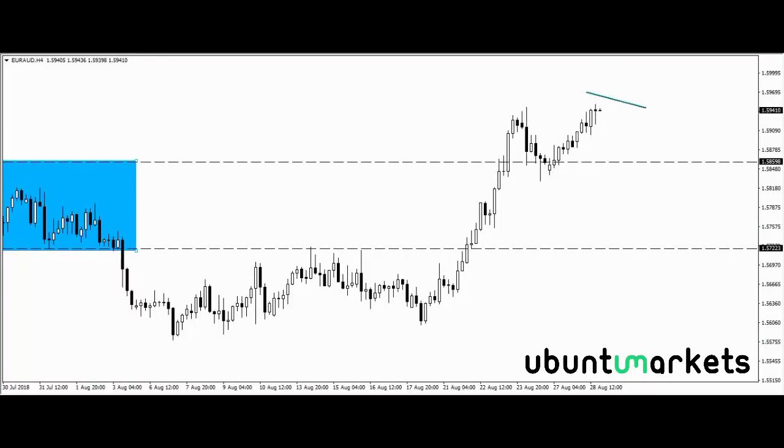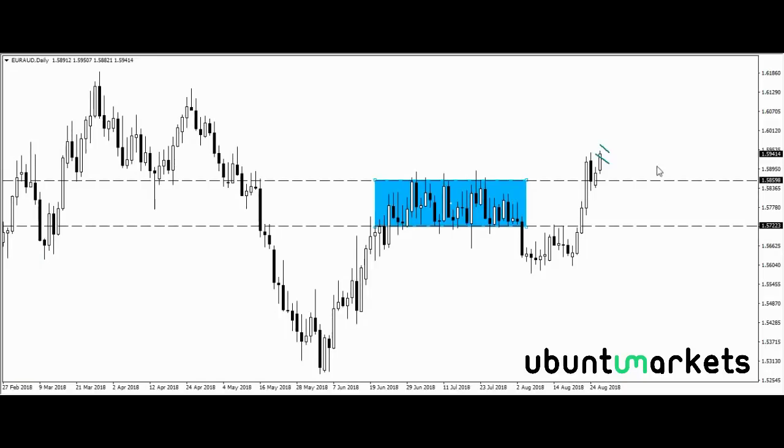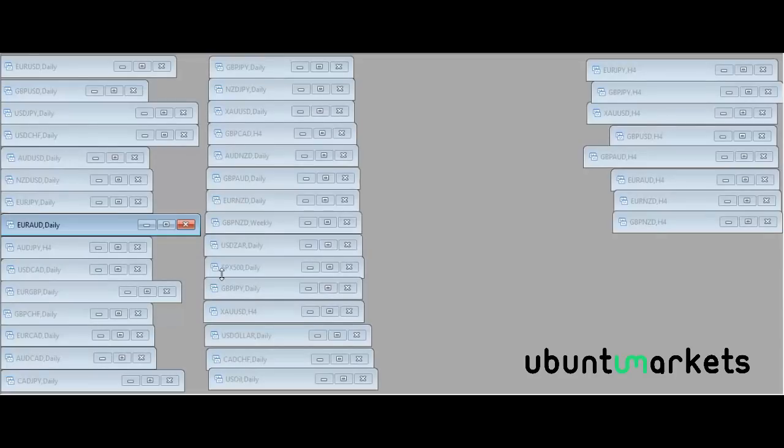I would look at perhaps some sort of retrace, perhaps some sort of channel forming, something along those lines. I want to see some sort of pause before a continued push upwards, like this kind of structure that we've seen. And again, no reason to suggest that this move is not continuing. So those were kind of my markets. Nothing's really changed, although I must admit it hasn't been the most exciting week to trade.